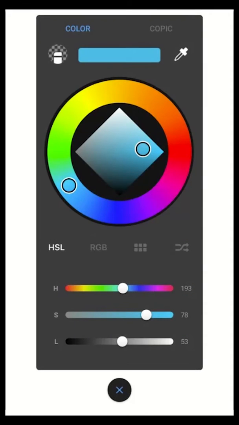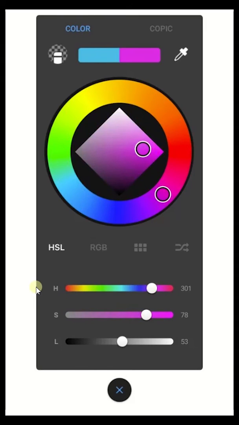I want to start with this color wheel right up top. I'm going to click on the color wheel with my finger. And right here we have an actual color wheel. When we move around here, we're able to change the hue of the color, which is what we usually think of as the color. I can go a little bit lower. In this bar, I can move this back and forth and it will change that wheel too. HSL stands for hue, saturation, and lightness.